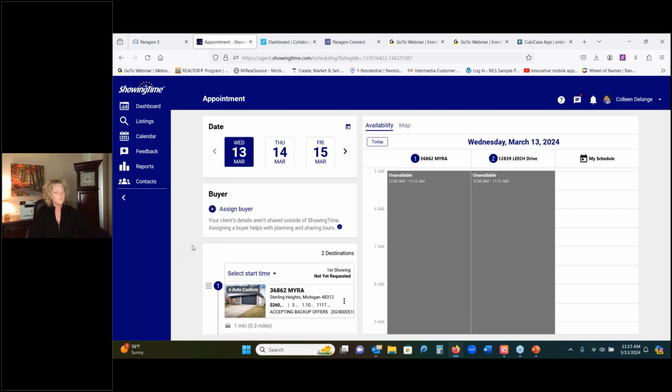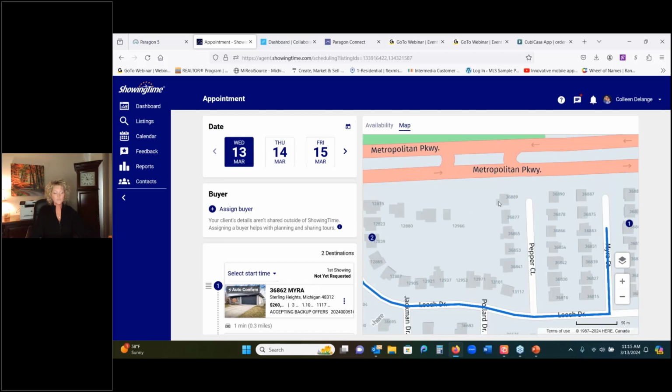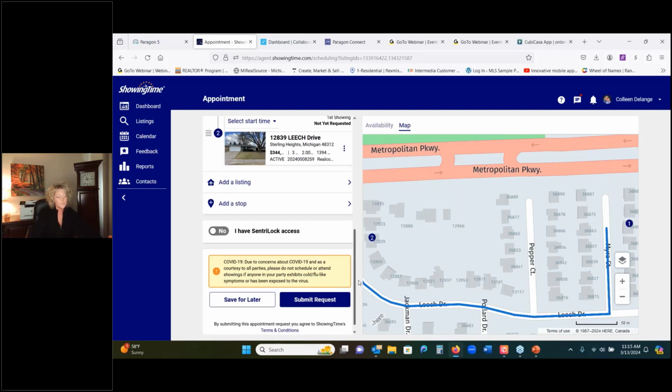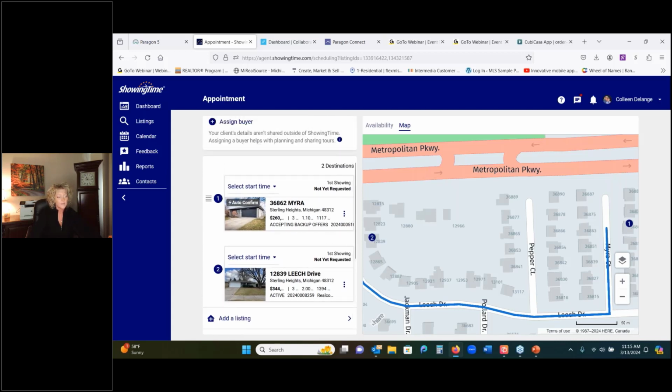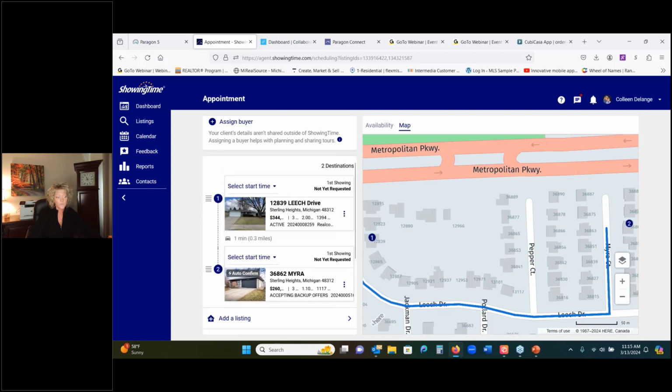But what I like is, did you see how I brought those two listings over for us? It's also going to show you on the map where those two listings are located. Now, if you had 3 or 4, you might want to put this in a smart route, because remember, it's dropping them in the way they came in from the MLS. So if you wanted to smart route these, you can say, I want to put these in a better route. With 2, it's a little bit harder to do, but you can smart route them. Or if it's easier, you can grab these little lines here and just drag and drop them in the order that you want. So maybe you want to start off with Leach and not Mara.